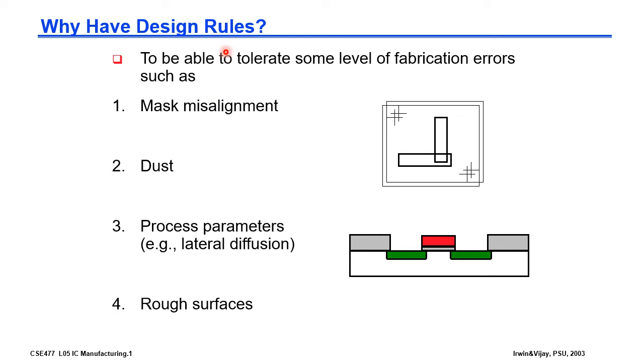So for this part, this is why we need to have design rules, because we need to avoid some fabrication errors like this form. If you have a misalignment like this, you want to place maybe polysilicon down here, and then you want to overlap with a diffusion layer. So when you misalign, if you do have errors, then this is the misalignment.